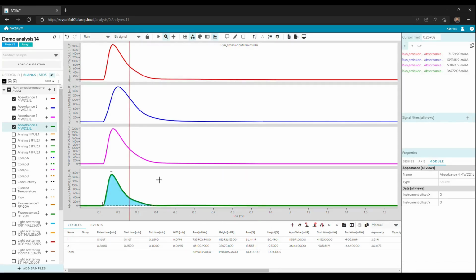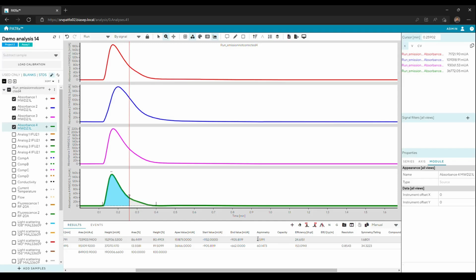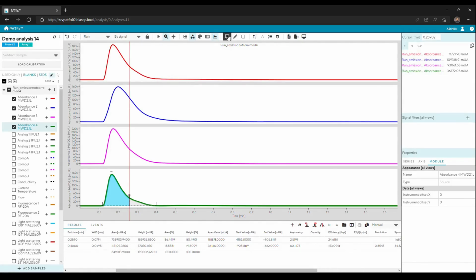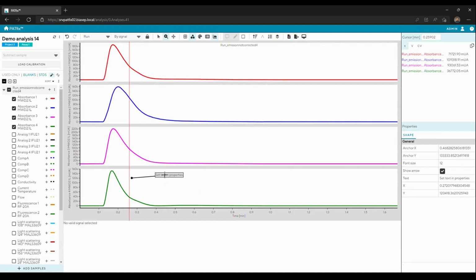Standard chromatography tools such as retention time, peak area, peak height, and then some chromatographic parameters such as asymmetry, efficiency, resolution, and so on. We provide annotations, so we can add notes to the chart. So like so, for example, and so on.